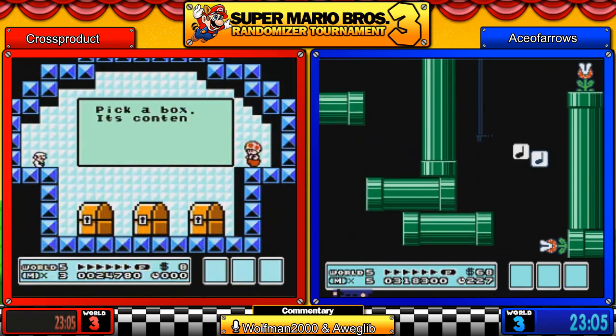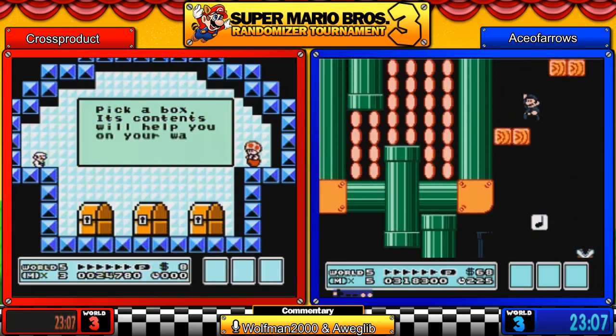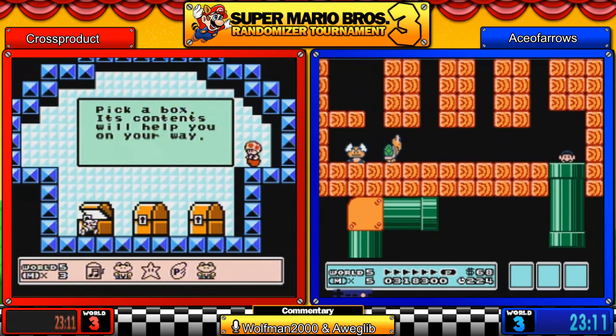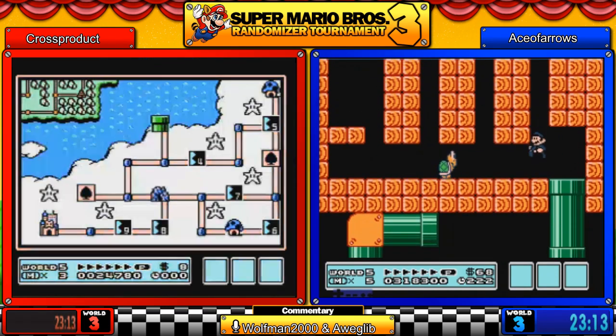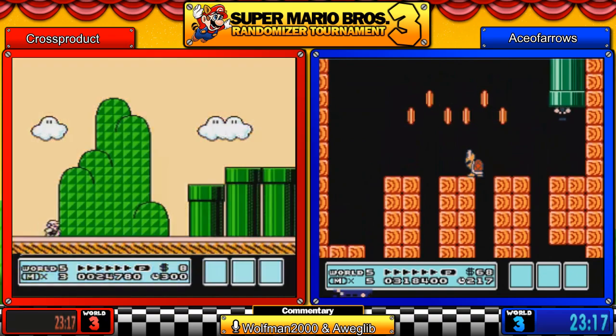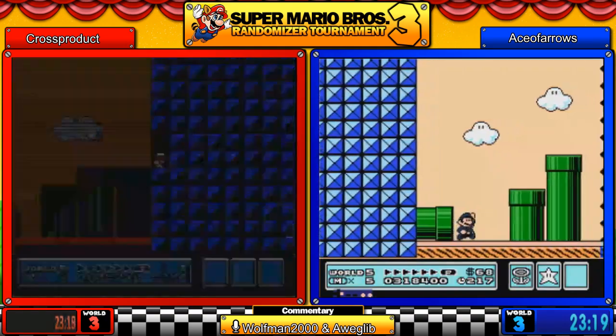And stopping at the Mushroom House. It may take a little bit extra time, but you get an extra item. Don't know if frog suits are plentiful during this seed. Yeah, I'm trying to remember how many different Toad House combinations there are.